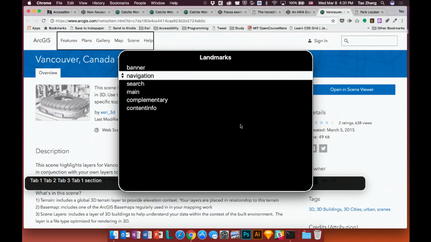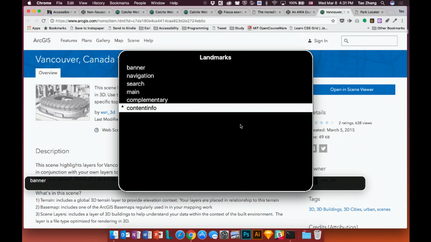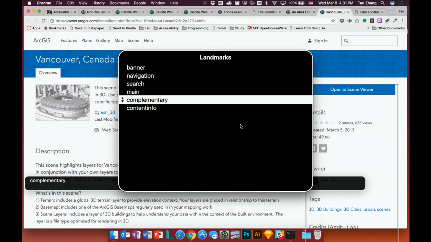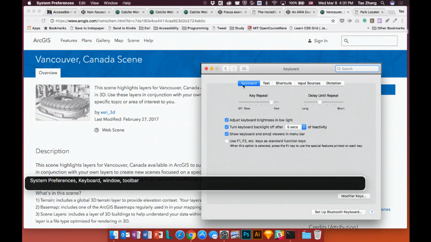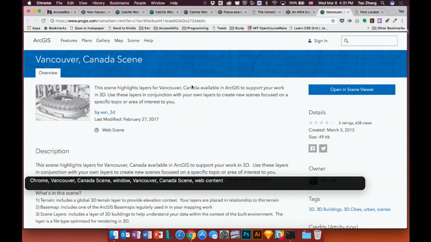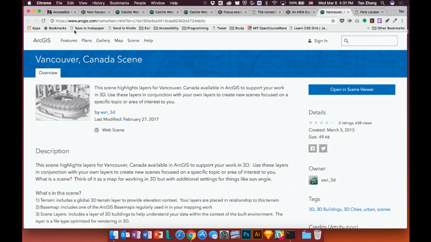So I can use the menu to jump to a particular section on the page. This will let a screen reader user quickly get to different parts of the page. I think there's something wrong with the keyboard. Okay, let me turn it off.